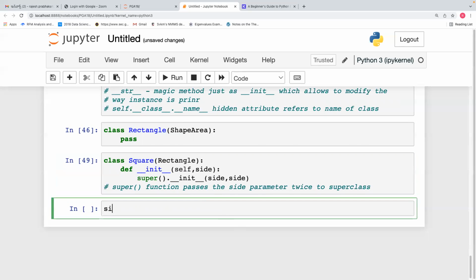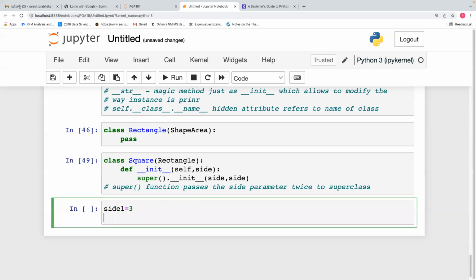Now instead of side 1 and side 2, you have to give only one side, right?